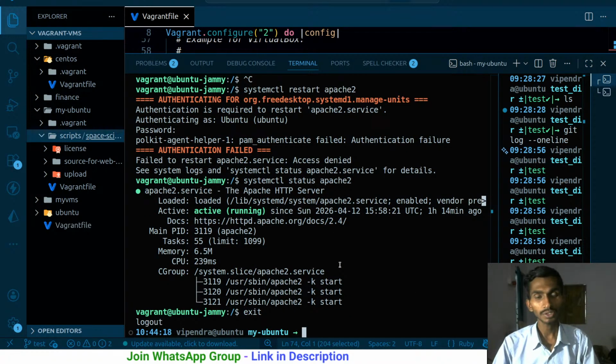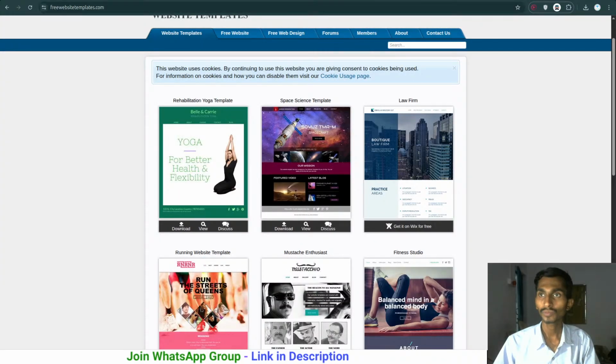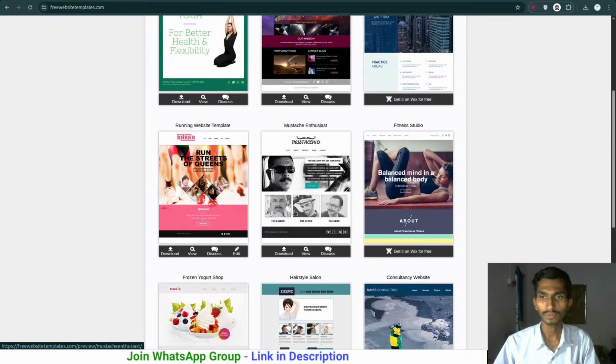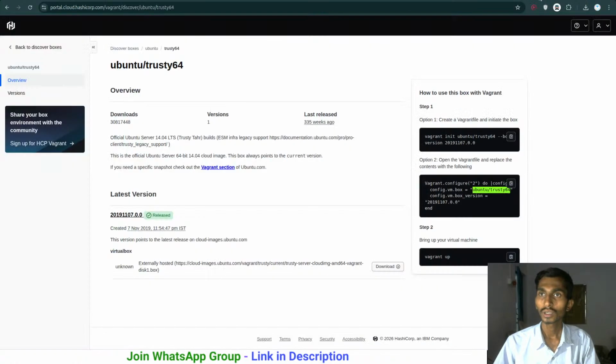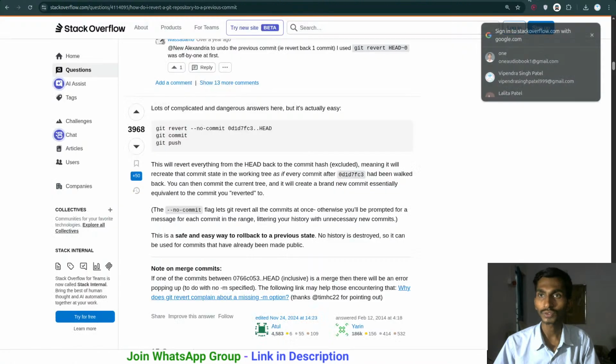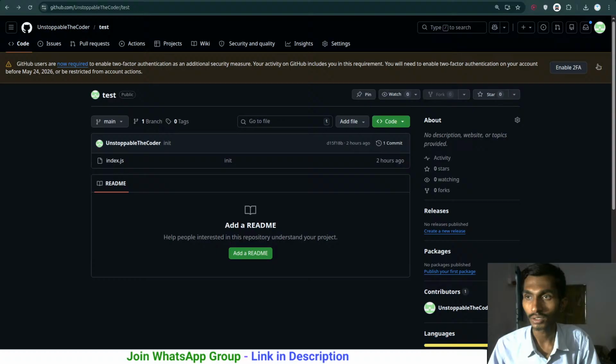And that is it. Once this particular thing is done, that simply means we have gone through all the steps over here. So ultimately there are many templates, you can just simply get them from here, or you can search for free templates online, and they can be used like this. And apart from this, let's talk about this tag stuff as we are here. So let's simply get it done in one go, that would be better.